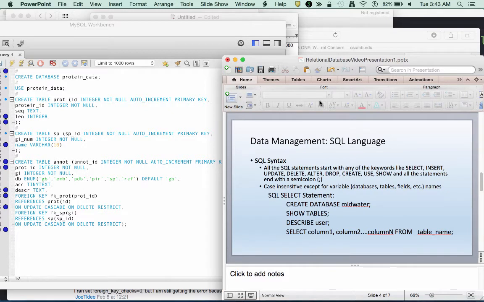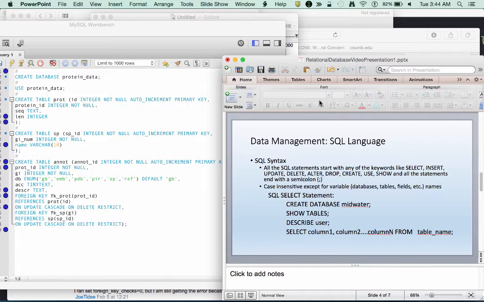Just a reminder on how SQL works. In SQL languages, generally all the functions and keywords are capitalized, and all statements end in a semicolon. All the names are generally case insensitive.